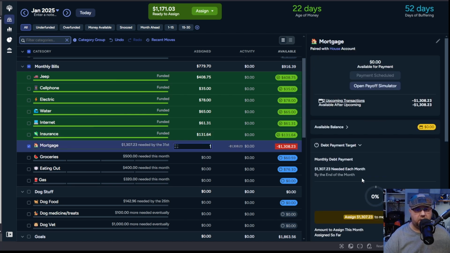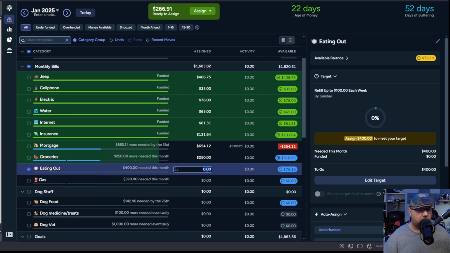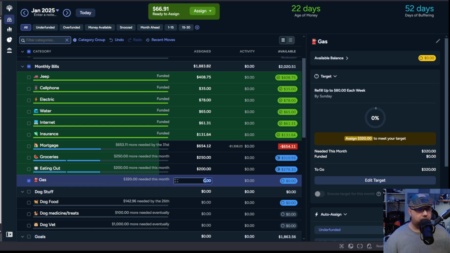So this is going to be 1308.23 divided by 2, 654.12, and this is going to be 250. This is going to be 200, and I've got $66.91 left. Oh no. I know this will be fine.